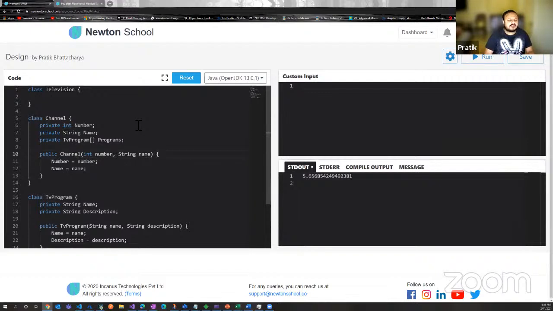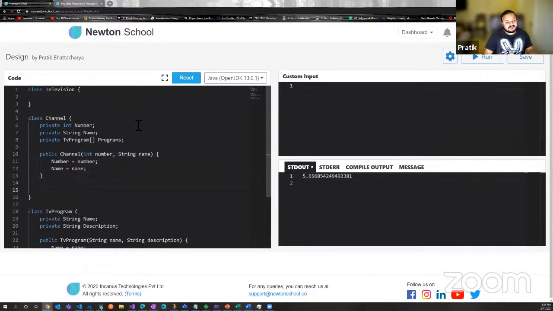But without programs, probably it can. Maybe it is a demo channel, maybe it is a test channel, so it does not have any TV programs yet. But if it is to be a valid channel, it must have a number and a name. So that's the reason why we're taking number and name in the constructor. Without the channel number and the channel name, this channel does not have any existence in the real world. That's the reason I took them in the constructor.